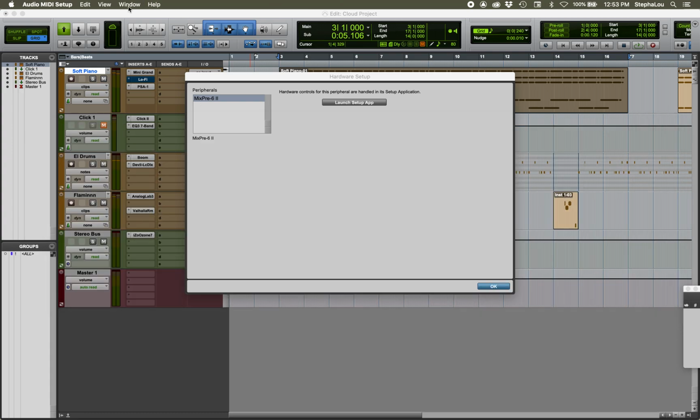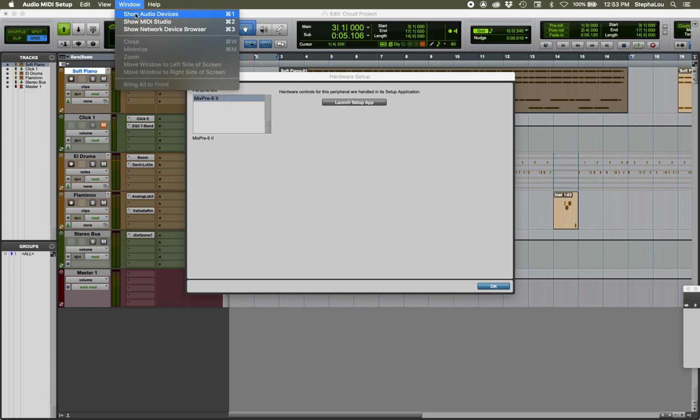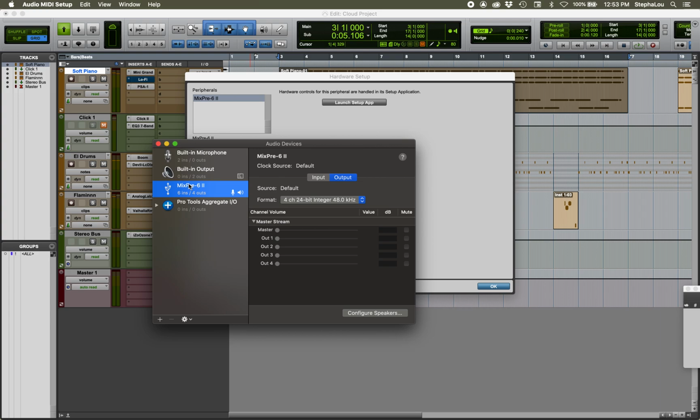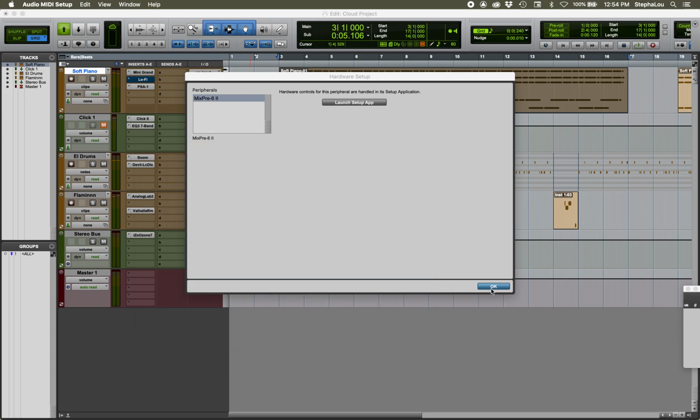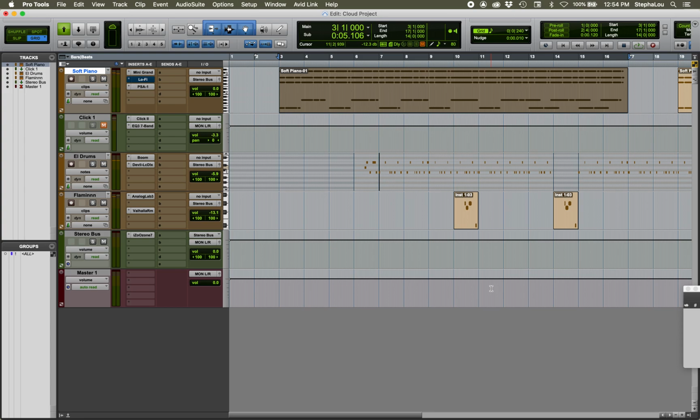Just click out of that window, stay in this application, Audio MIDI Setup, choose the Audio Devices menu, and select here. You can see I have it set for my output, and I'm using 4 channels, 24-bit, 48K, which is exactly what my session is at. And my input is set to 6 channels of inputs, 24-bit, 48K. And you may have to set that up, or you may not, depending on your device. Fun stuff. Okay, so on to some other stuff here.